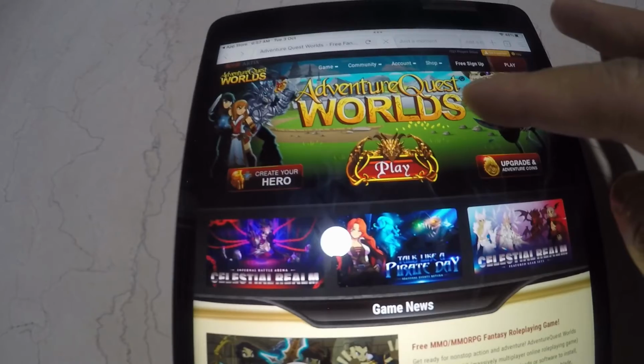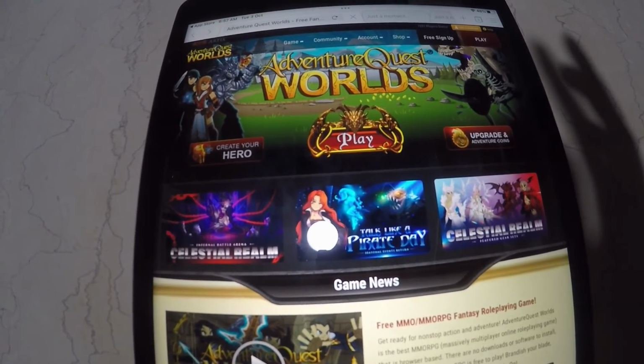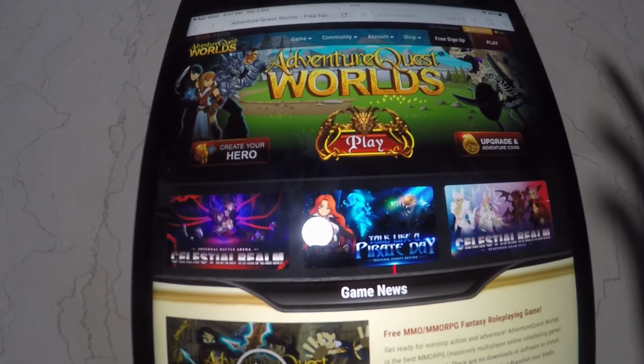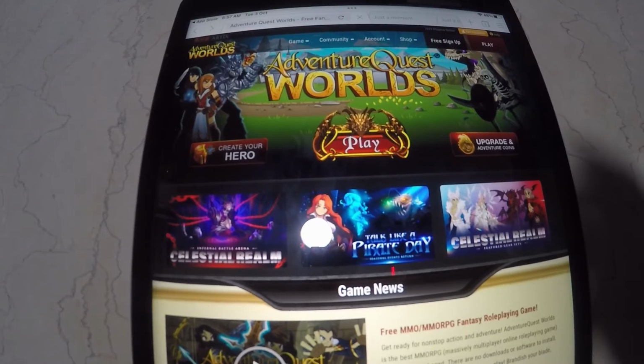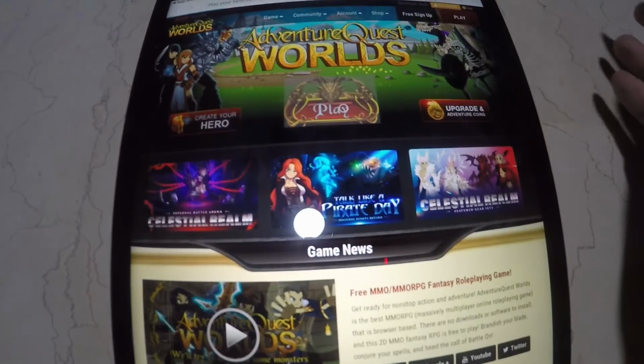Okay, and this version of Puffin, because it's not updated, it also doesn't require a payment. So the good news is that if you're an AQWorlds player and you happen to have an Apple device, you can use this completely free. You don't need to spend any money. There's no subscription here, which is great.